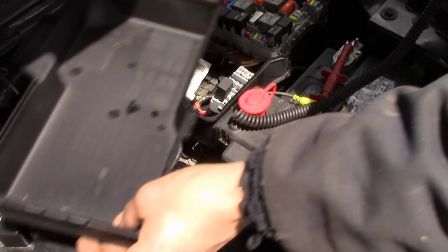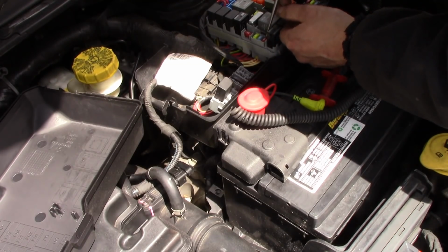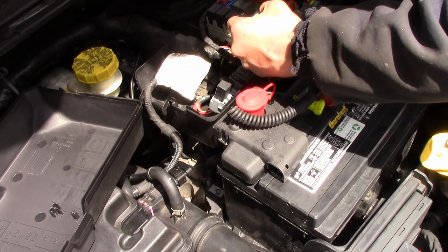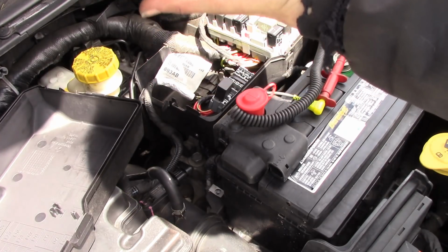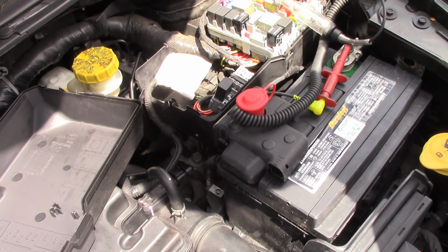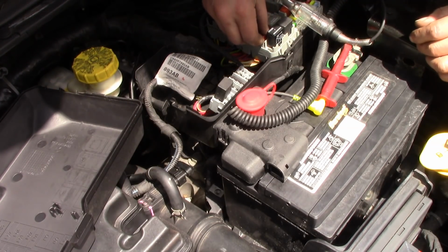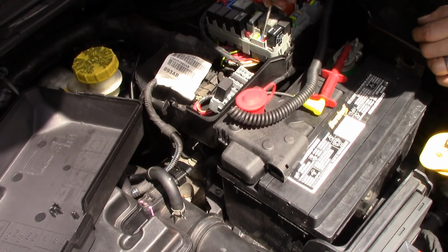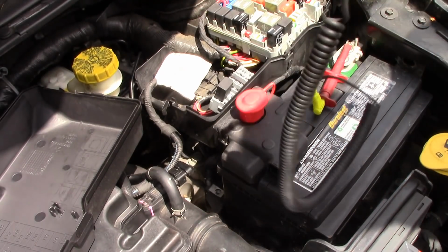Fuse 87 is a 10 amp. It's this one. Wow, okay. Well, that fuse is certainly blown, and that fuse will, see if I put it in, if it pops the fuse. No. Key is on. I do have power there from the ASD relay. That's how it gets the power to that fuse.